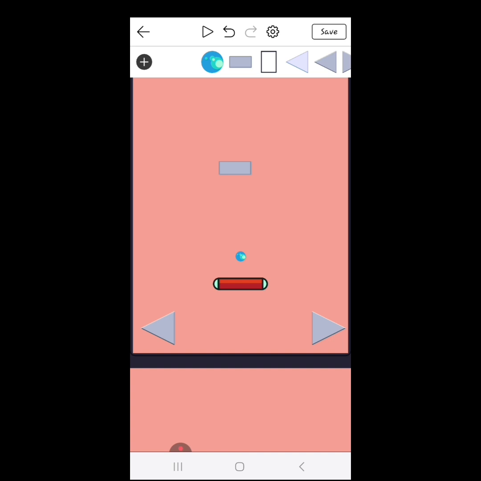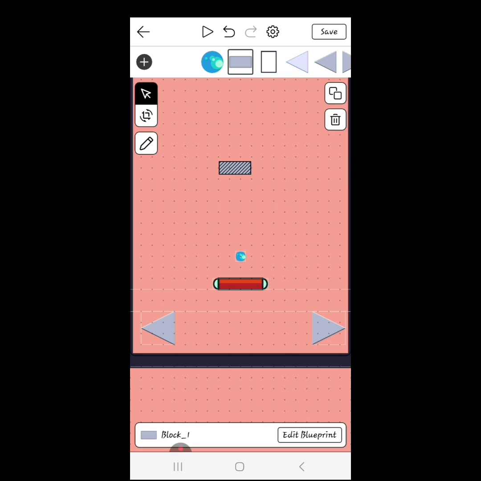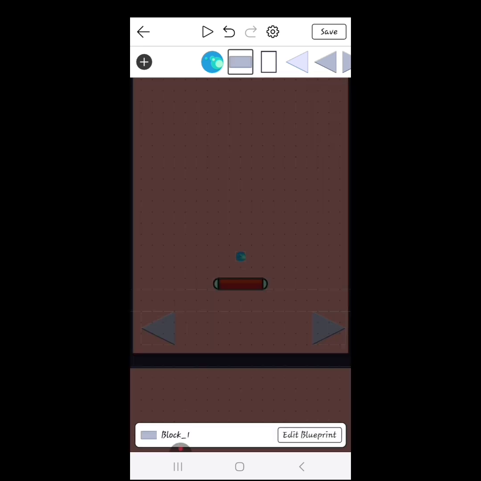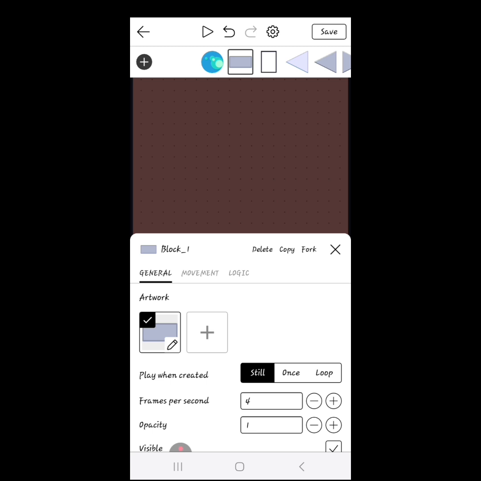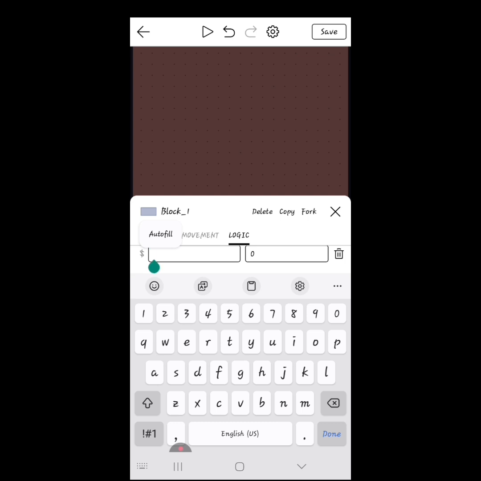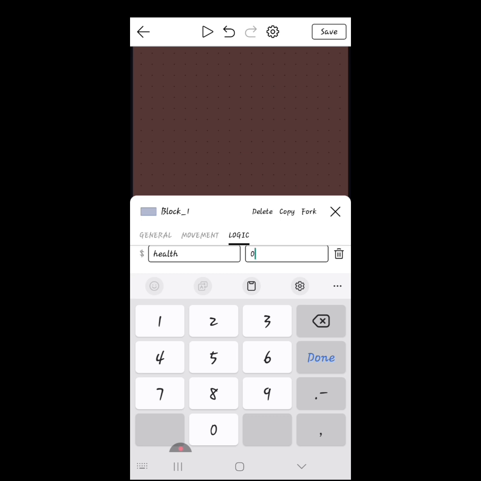Okay, let us give this block some logic. Also, I will be placing a variable for the block. I will start with the variable. I will name it health. This is quite a nice way to implement damage, simple and very easy to customize. So with that, go to the Logic tab and select it. Scroll down and create a variable via the plus icon. Name it what you would like. Like I stated earlier, I will use health as my naming. I will set this at 3. This is for testing purposes right now, to see if it works properly.